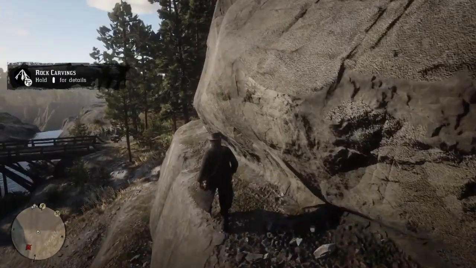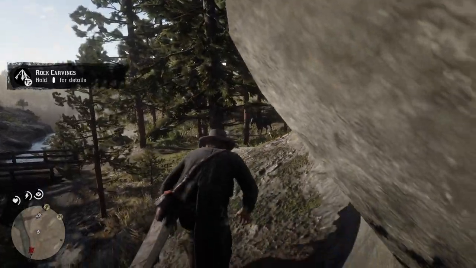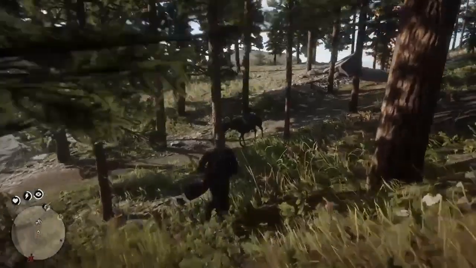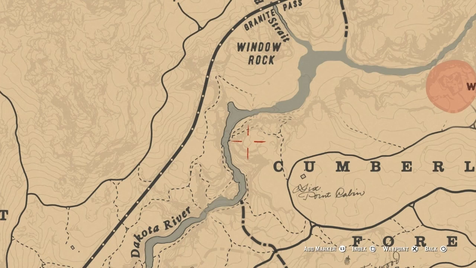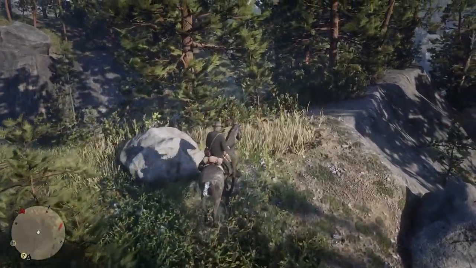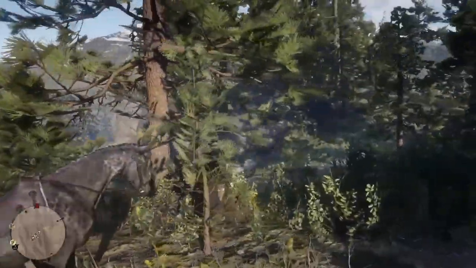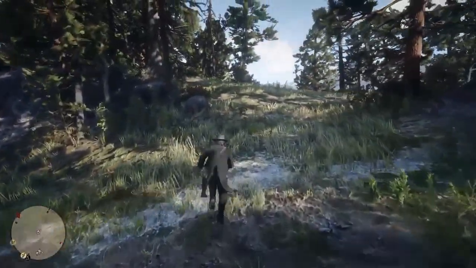So we're just going to retrace our steps back to our horse. We don't want to fall off. I do actually tend to fall off of these cliffs quite a lot, and luckily I have spared my embarrassment and your fun. So we're going to move on to rock carving number 3, which is just west of the Cumberland Forest and just south of Window Rock. Up here we will find another rock carving. Now, some of these are somewhat tricky to access in certain ways.